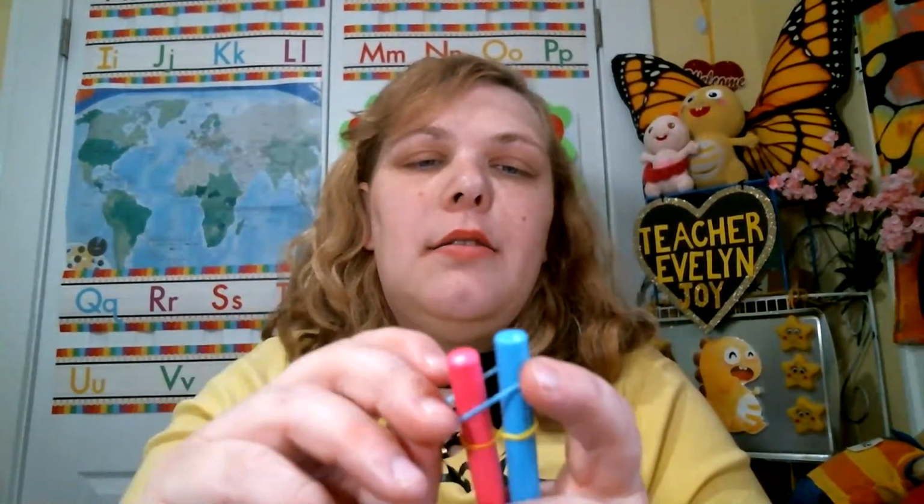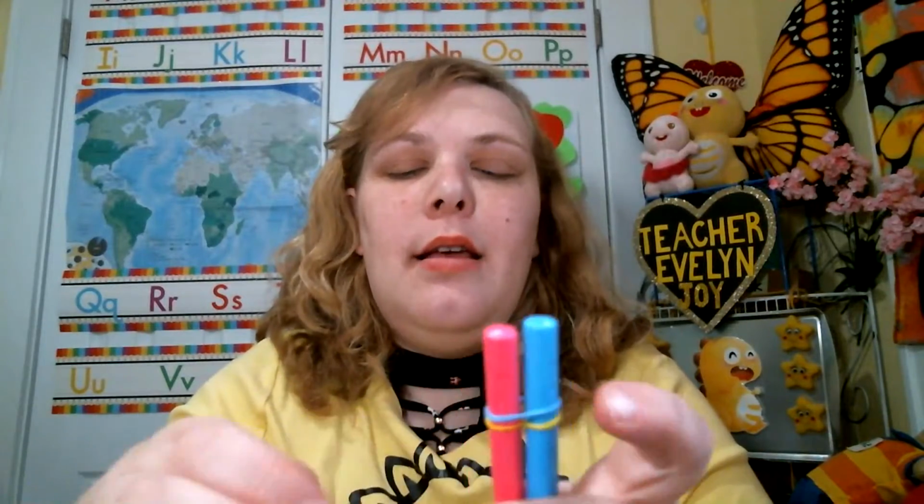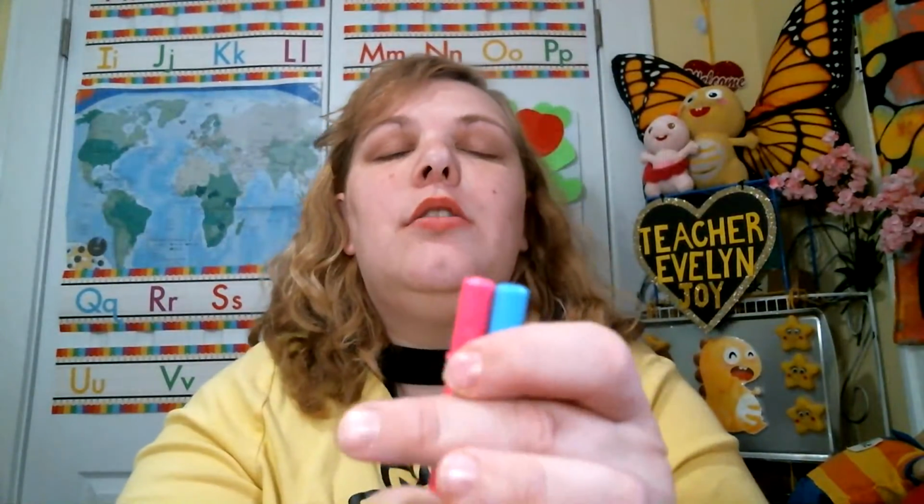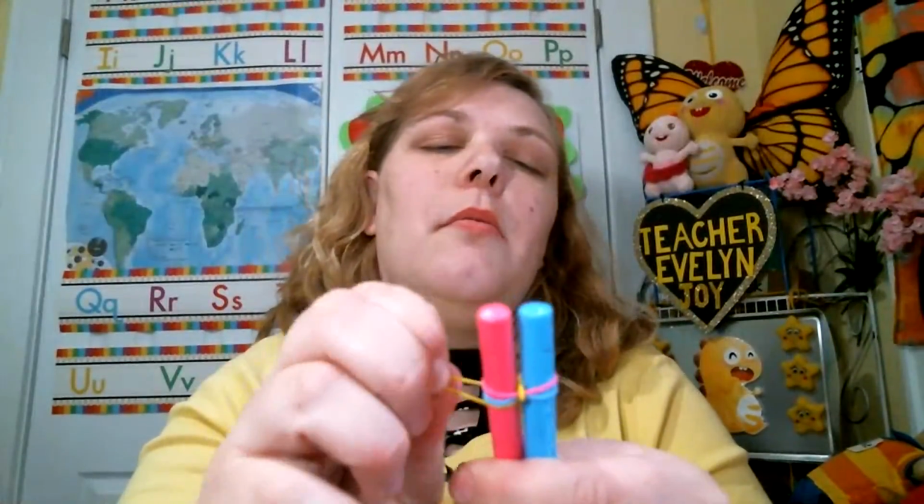Okay, so then you're going to put on 2 more rubber bands. 1 and 2. And you try not to twist them, but if they get twisted, they'll untwist. Don't worry too much about the twisting. Try to keep it straight, but if it doesn't stay straight, it'll untwist. No biggie. It's just a rubber band.